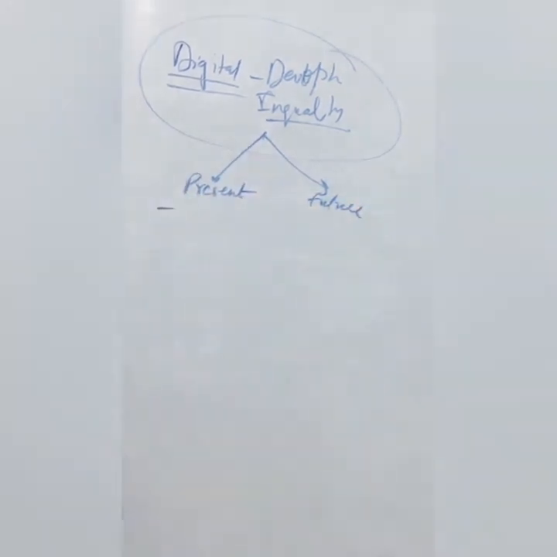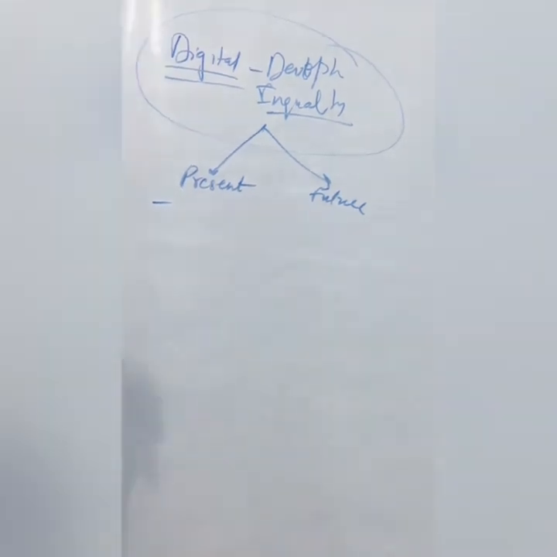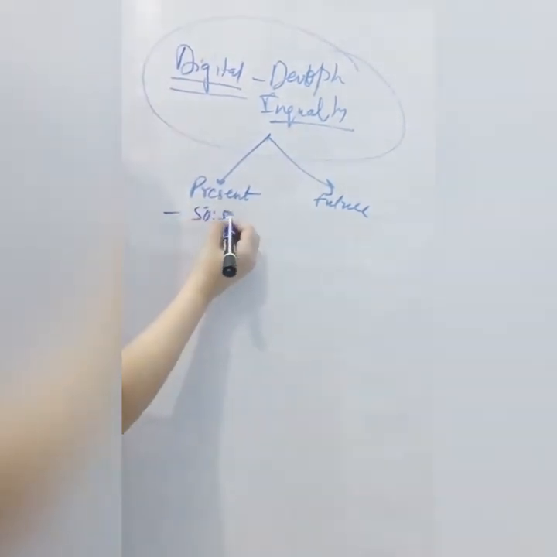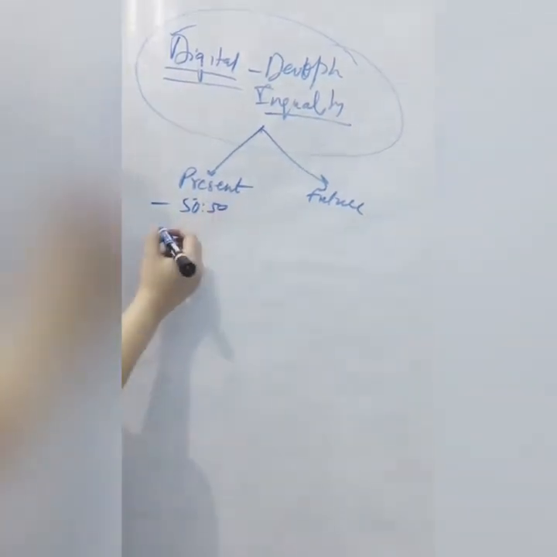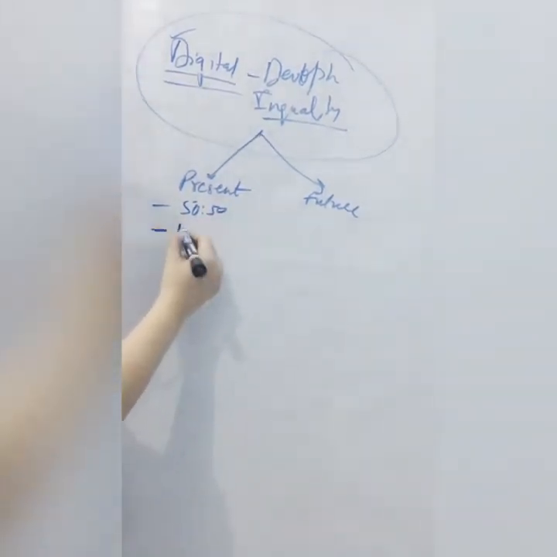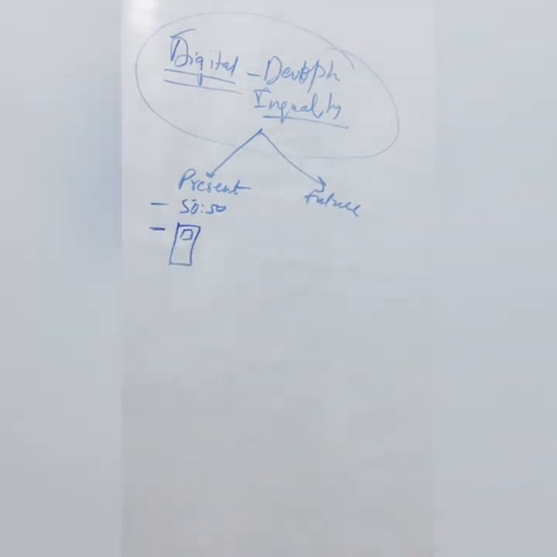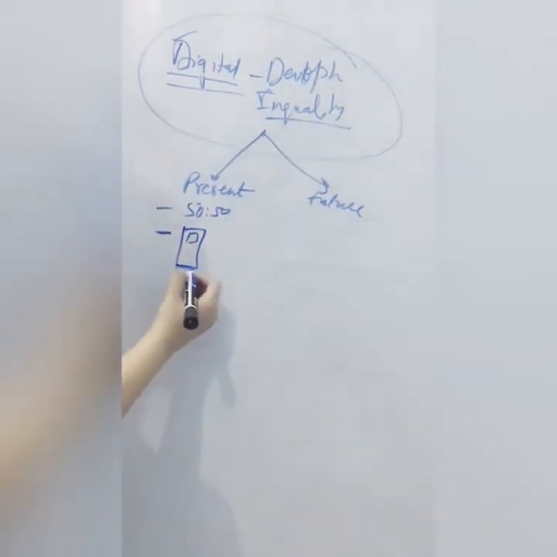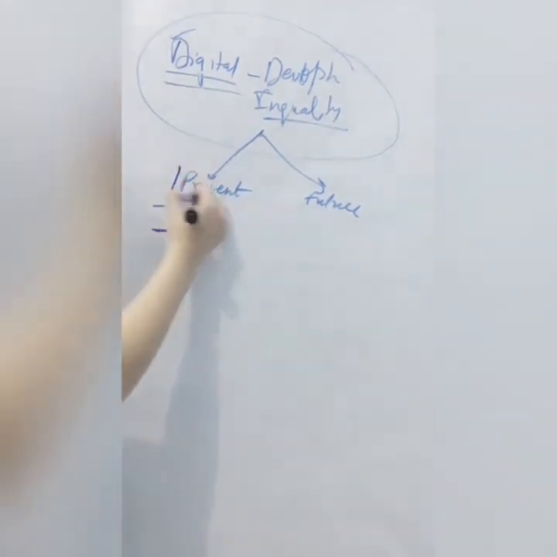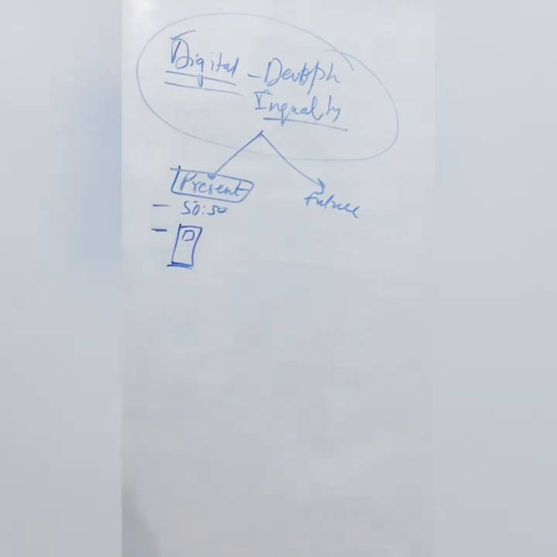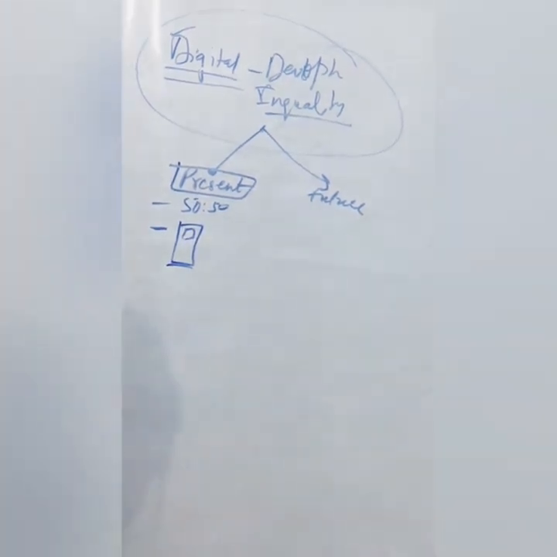So what do we say about the present? Present, if we try to balance, yes, in the short term, this digital development will bring inequality in the society. As we know, there are many people who do not have mobile phones. Only children who have mobile phones can access education, but there are other people who are left out because they do not have electricity or a mobile phone. Yes, in the present situation we know that digital penetration is not very high in the country. So we can say yes, in the present situation it is 50-50.